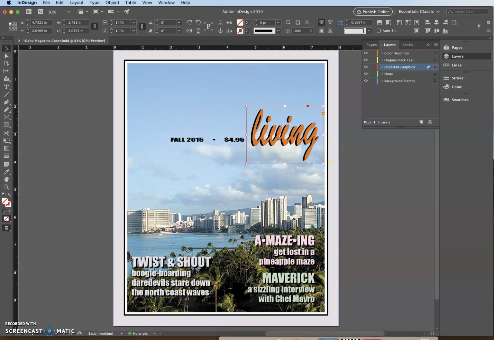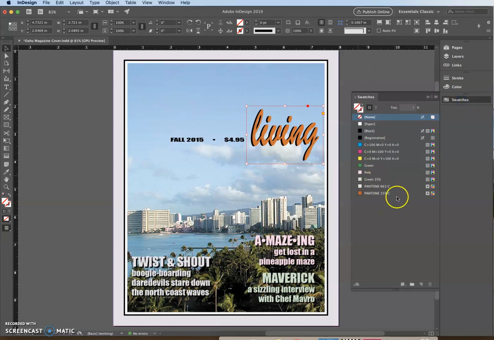So your screen should look pretty similar to this. And if you look at your swatches panel, you should have a new swatch showing over here. That swatch 159C should be showing for you. Whenever we do that, it will add that color swatch there.